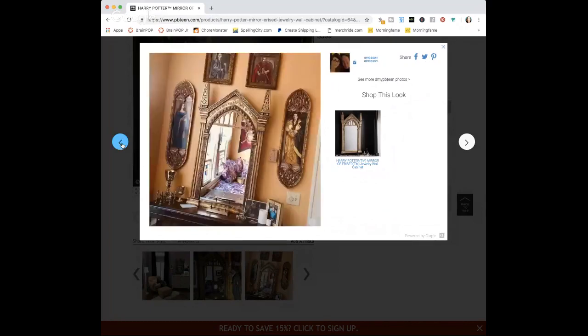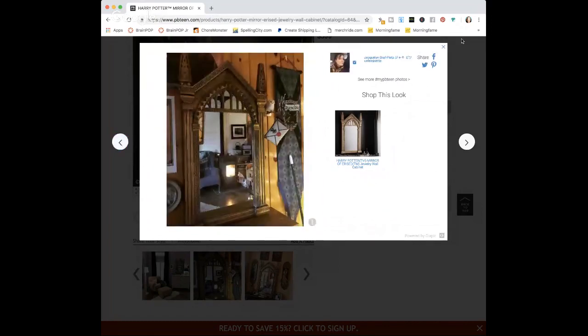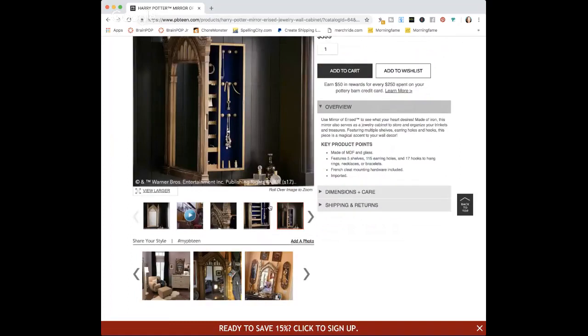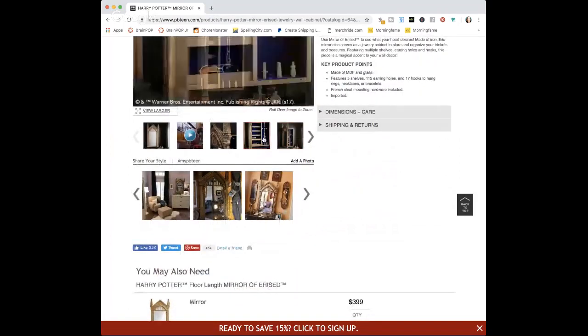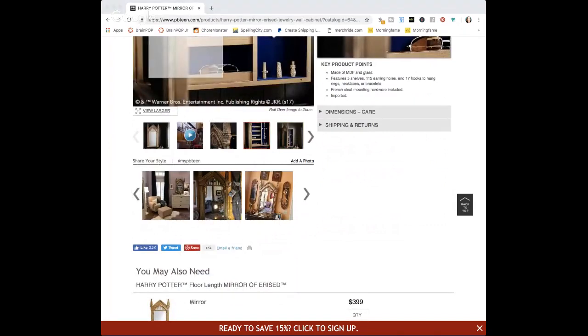Let them see what mine looks like. Anyway, it's really big and awesome and wonderful. And yeah, I'll share a picture of how I have mine over this apothecary chest, and it kind of matches. It's got that gold leather, like Italian pressed gold leather. You know what I'm talking about?